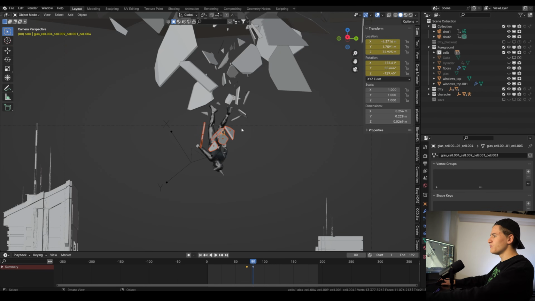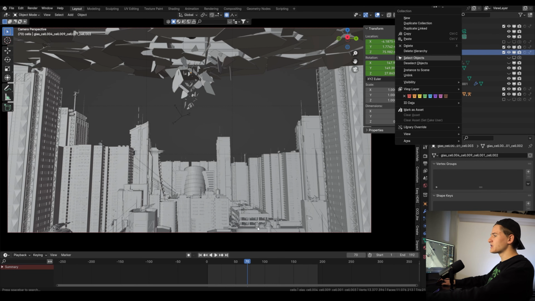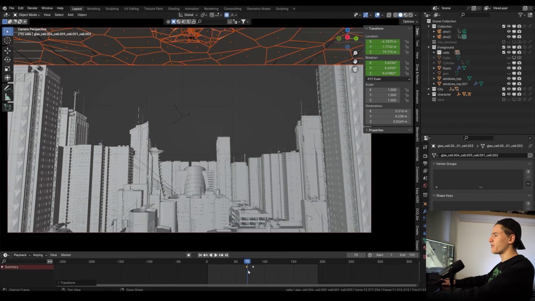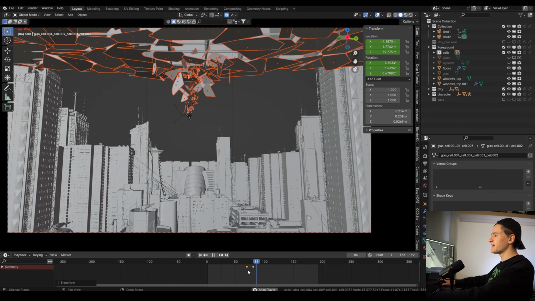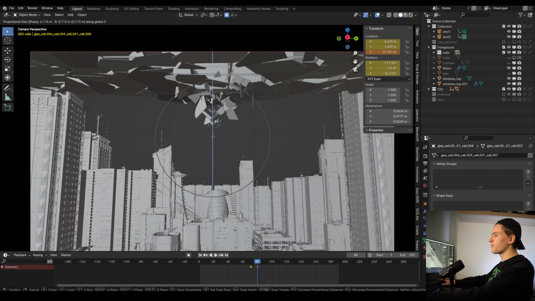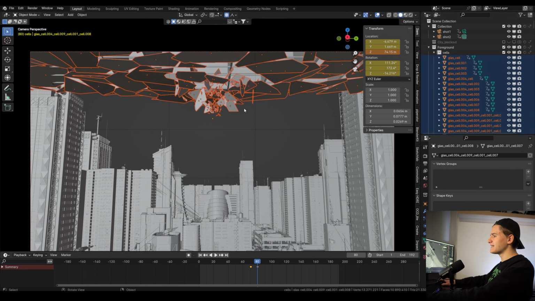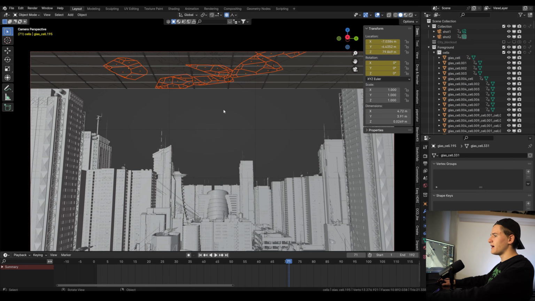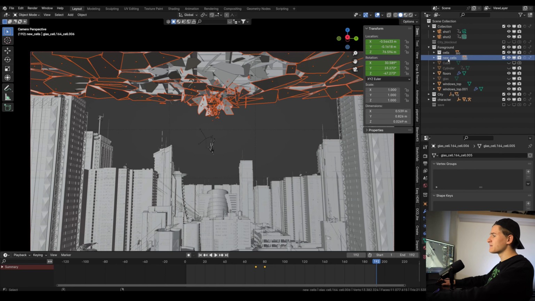You can also manually move cells around and give certain cells another random rotation value. Now bring the initial keyframe to frame 70, and if you play, it comes down with the character. Now let's tweak it by adjusting the position with the proportional editing tool, and maybe let's even refracture some of the bigger cells. This part is really up to you and how you want it to look. I like it more like this.